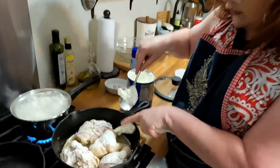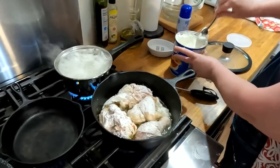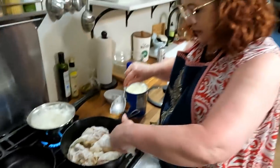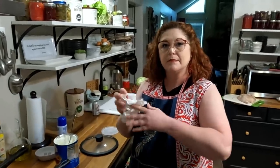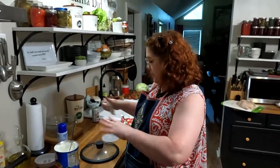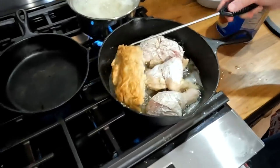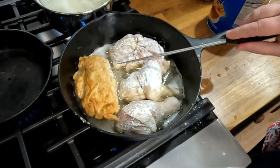When you're using self-rising flour and shortening, you always have to add a little extra shortening, because whether you're frying okra or anything else, that flour soaks the shortening up — but that's how they cooked back in the day. I've got this little skillet here heating up because I had one piece that wouldn't fit in the main one. I'm going to go ahead and turn this one because I know it's getting brown — you don't want it to burn.